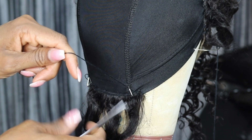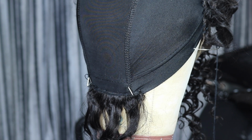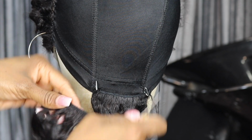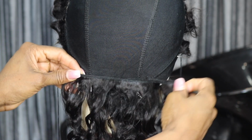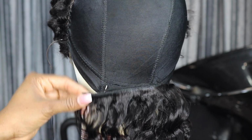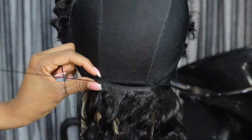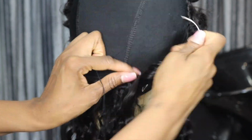Once I have my first set of tracks down at my nape area and it's secure in place, moving on to the next set of tracks, the tracks will start to get longer. So you can place a T-pin at the end of each track and hang the tracks over the T-pin. This just helps the tracks stay in place as you do the sew-in.